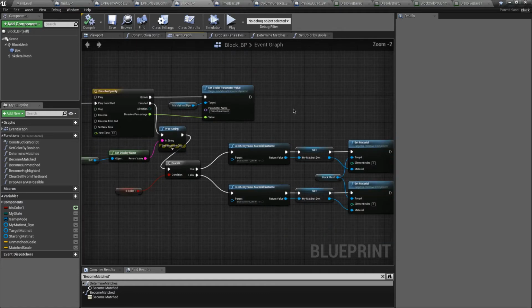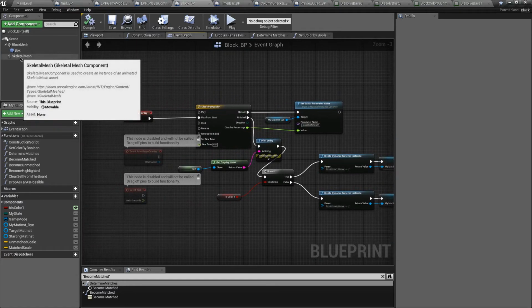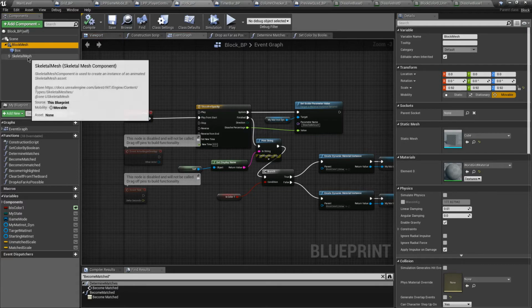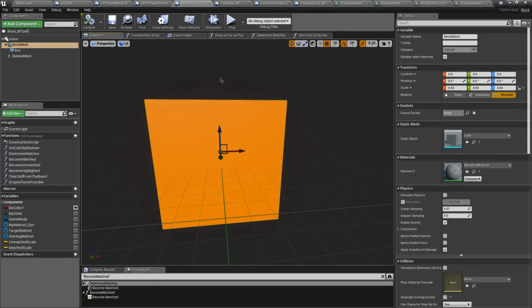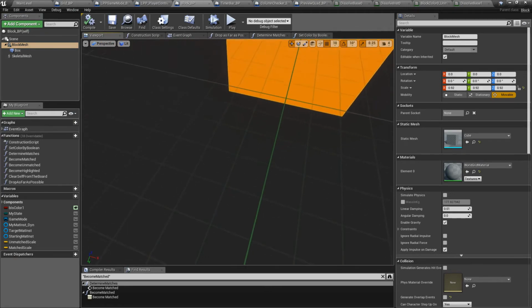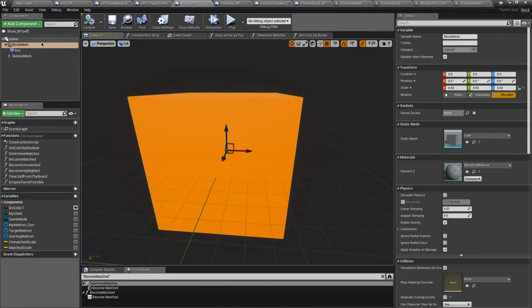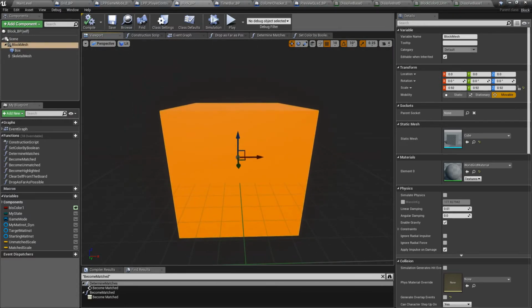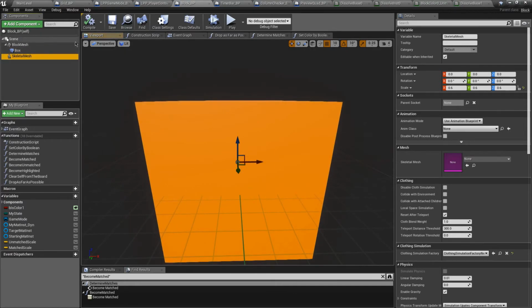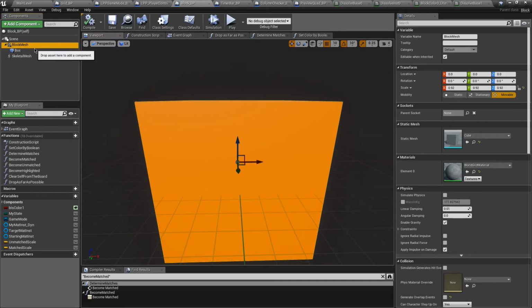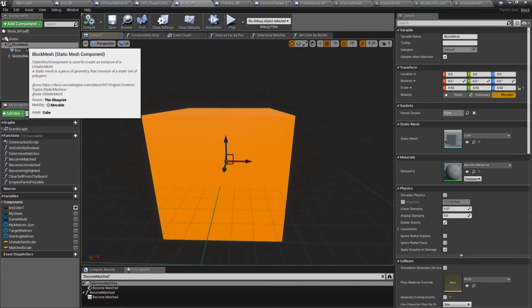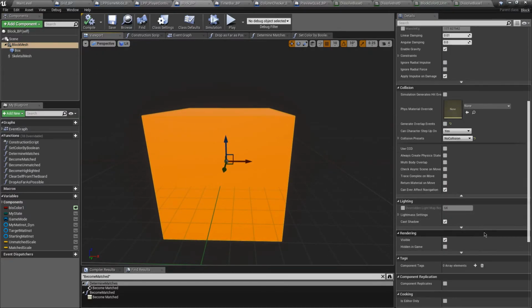work around it by adding a third mesh here, another static mesh at the same location, same scale and everything. And that is what will accept the dissolve material. And then we'll keep this one as our normal material. And we'll just hide one of them and then make the other one appear at the right time to preserve the current visual effects that we want. So to do that, we're going to have the default mesh initially be invisible.